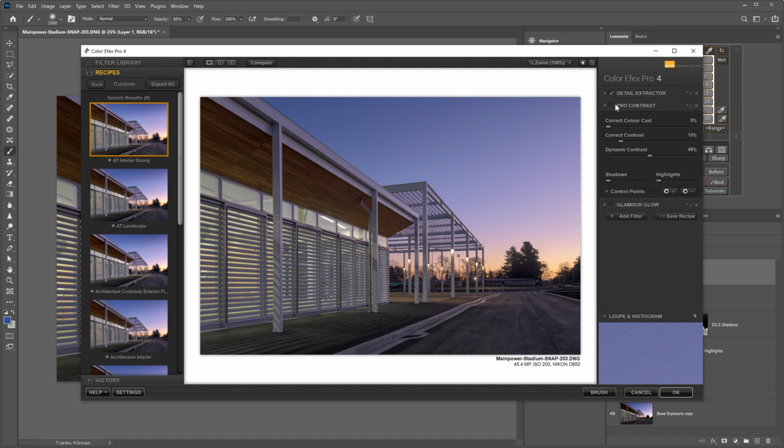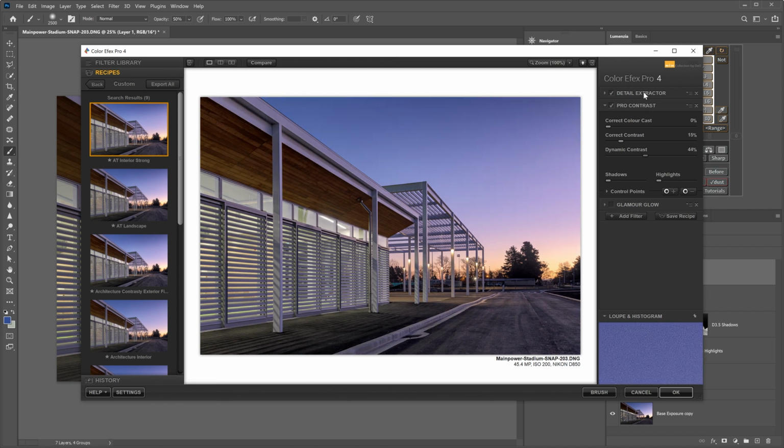And so I like to use the Pro Contrast tool, and as I turn that on, you can see the difference. Here's our original lacking that contrast, and as I turn that on, what a difference that makes. That is night and day. And we've got 2 sliders in there, the correct contrast slider and the dynamic contrast slider, and I normally apply that one just a little bit more heavily.